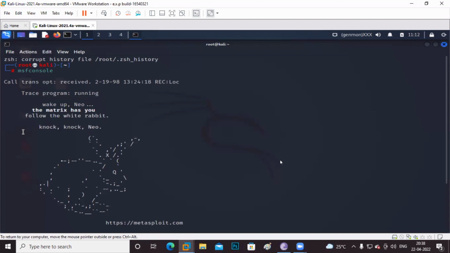But sir, here at my end the logo of Metasploit is different from yours. So repeat again.